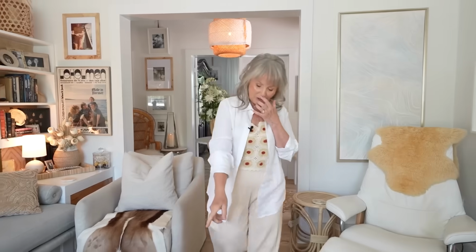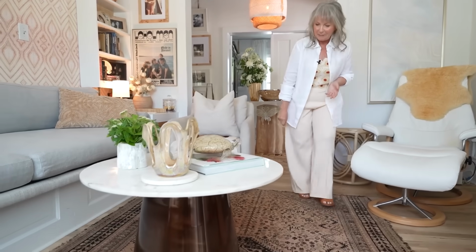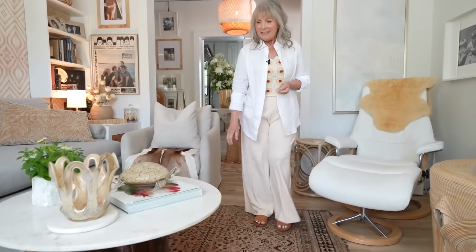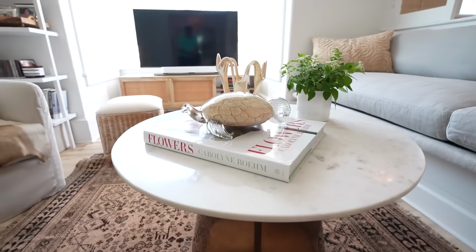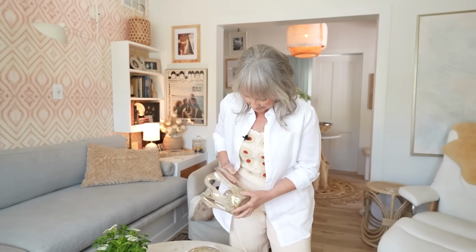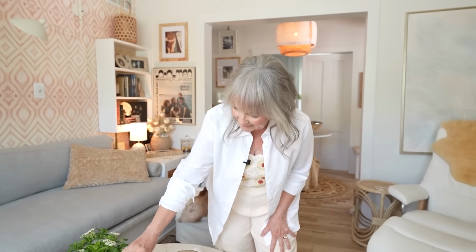And I'd had this coffee table before I did the rug, which has that kind of amber brown. So when the rug came in, I was like, oh, I love it with the coffee table now. And then these two pieces. This, I got at an estate sale. I think I paid like $20 for it. I found this piece, and I think it's the same artist. It looks exactly the same. It almost looks like torn paper, which I know it's not, but I think it is. I think it is the same artist, and I love how that worked together.